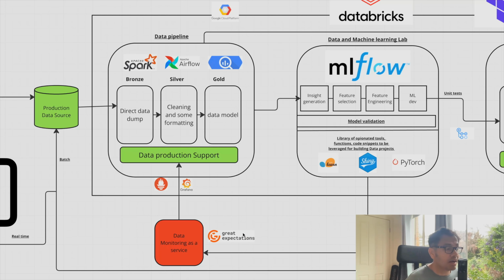So for the data monitoring service, there are various tools that are used around it. There are tools like Great Expectations, which have become really popular. Then in terms of dashboarding and visualization, people use tools like Grafana and Prometheus to have a dashboard so that everyone looks at the data quality quite regularly. But yeah, that's about it.